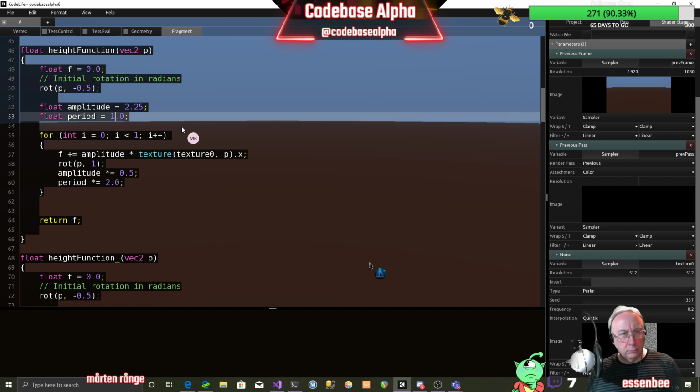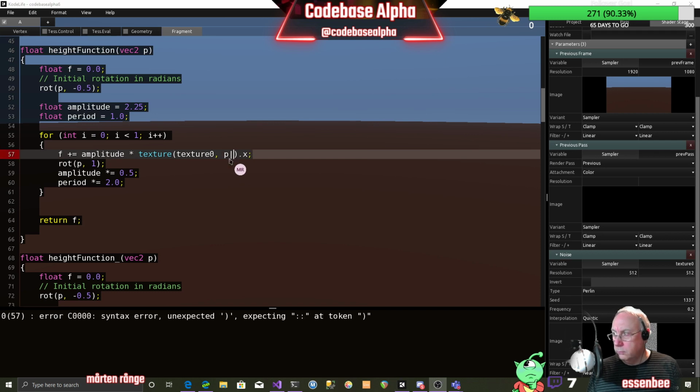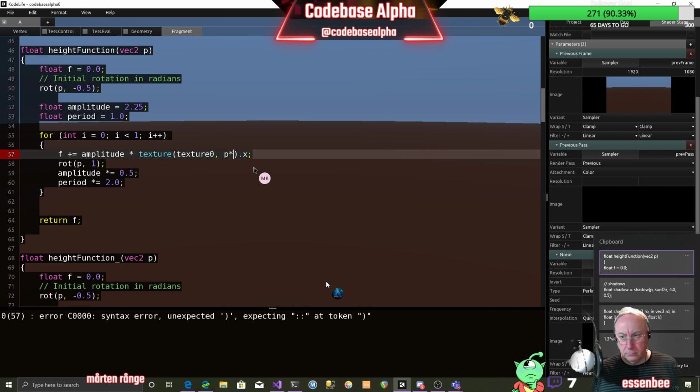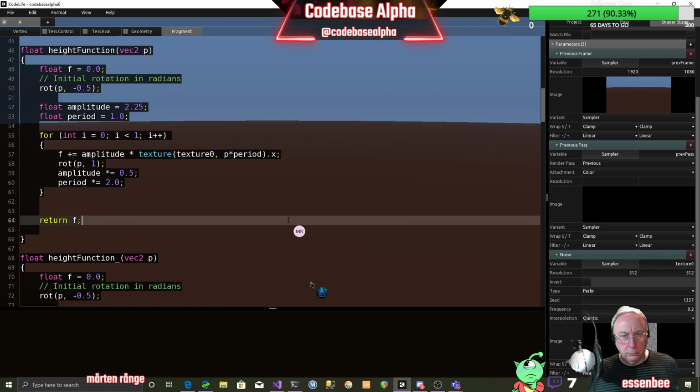If everything falls apart, I might need to copy paste some code, but that's fine. The idea is this: we have a texture which contains random noise, and then we try to sample that texture as a height. That didn't help. I'm going to need to review an example to get this right. Give me a second. But you get the point, right? Instead of using a sine wave, we are using a random texture.